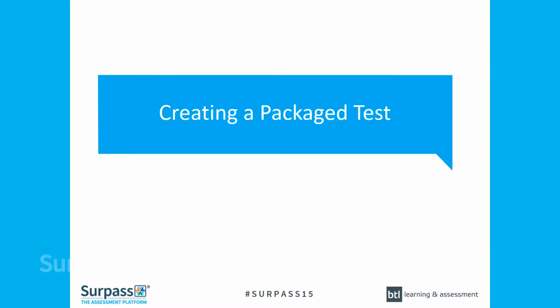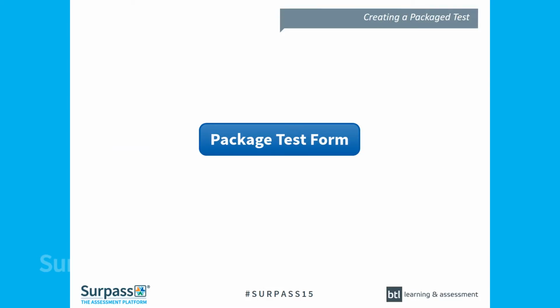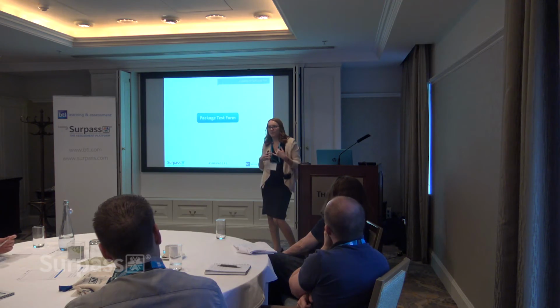Okay. So the next one's very similar, but slightly different in the way you distribute it. This is functionality that's available both in Surpass Release 12 in test creation and in Release 11 in item bank. And this is just around packaging a test. You've got a couple of different methods for that. You can create a SCORM file. I mentioned that if you're wanting to use it in perhaps a VLE or another system. And we also have a standalone package test, which is essentially a zip file, and you can do with that what you please. That's quite useful, obviously for review.